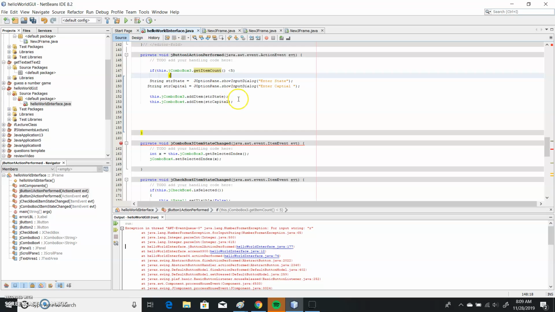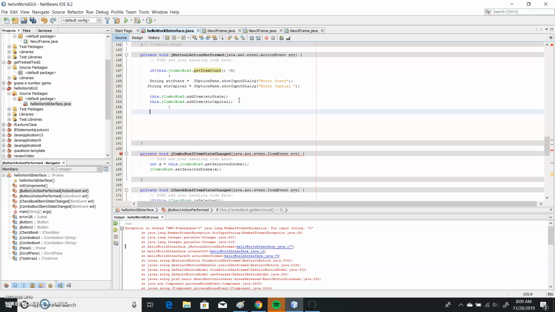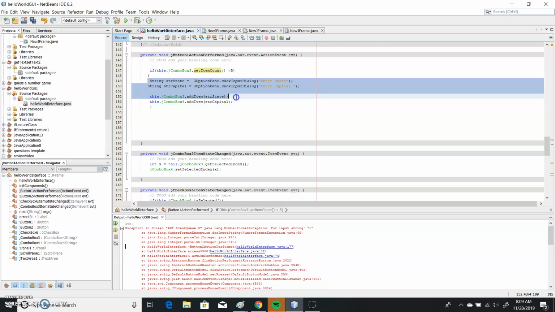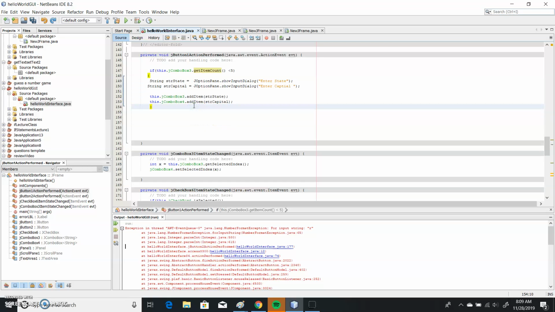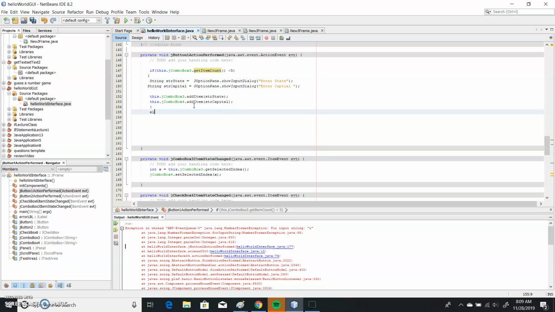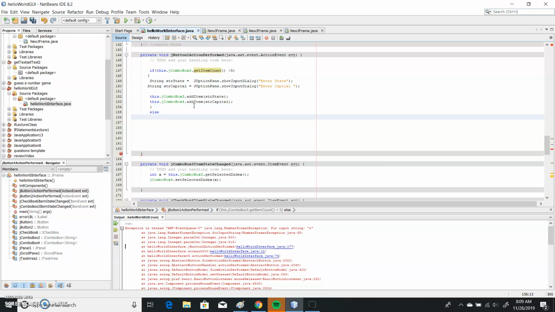Oh, mistake there, okay? Okay, we'll do that. So if the item count, you should have your stuff lined up. It looks nicer when you do. We'll just do this, right? Else, let's just print an error. Else we'll say this dot error label dot set text error 2, just so we know it's a different error.